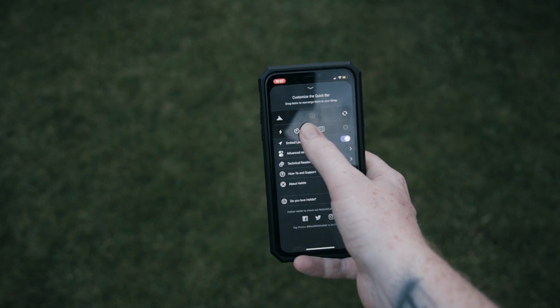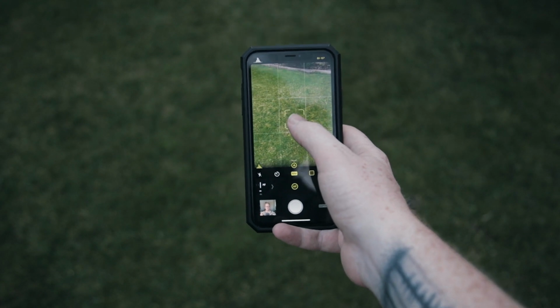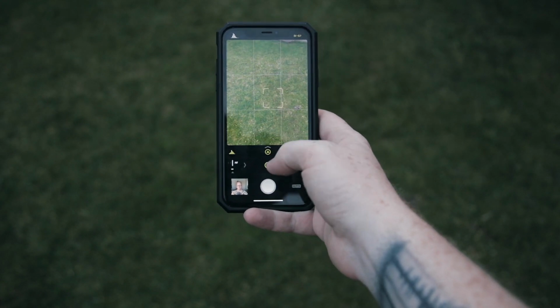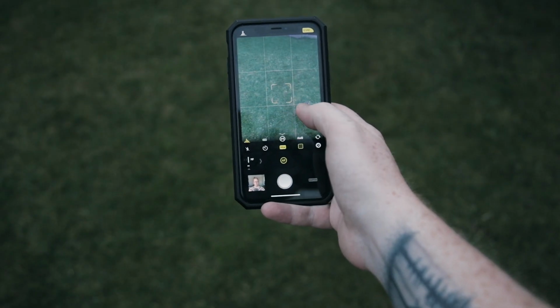When it comes to shooting, Halide has tap to focus and alignment guides which all give you haptic feedback. To adjust exposure, Halide uses a fluid gesture-based system where you swipe to change exposure settings in both auto and manual.